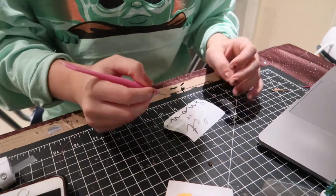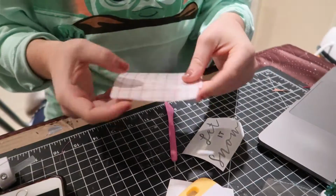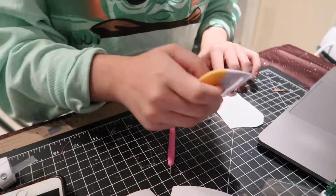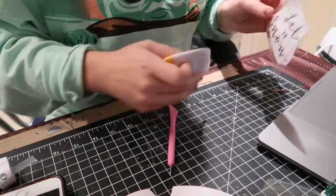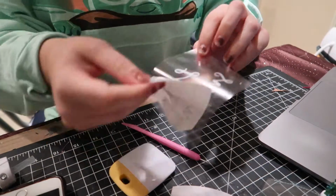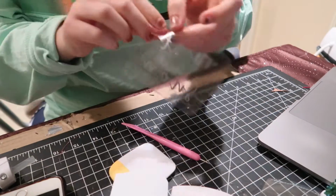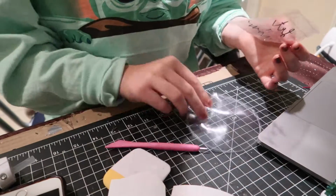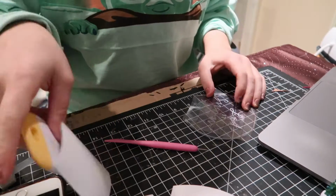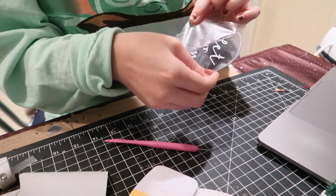But if you guys do have a die cutting machine, it's super cool to get things like this to put on your ears, but also if you don't have one, you can always take like a paint marker. I talk about Posca paint markers sometimes, or stickers if you want to go to Dollar Tree and find some stickers to put this kind of saying on your ears. There are lots of stickers at Dollar Tree that you can either just use the letters from the alphabet or use stickers, just anything like that. And so I put it right on there with my transfer tape, and I think it turned out pretty cool.